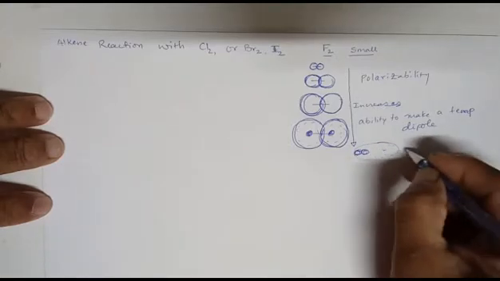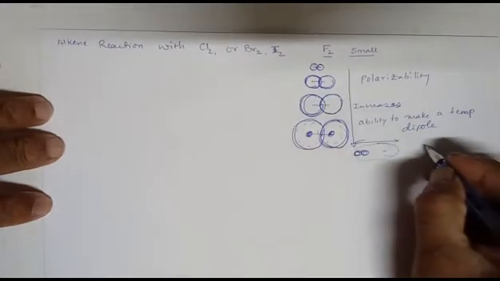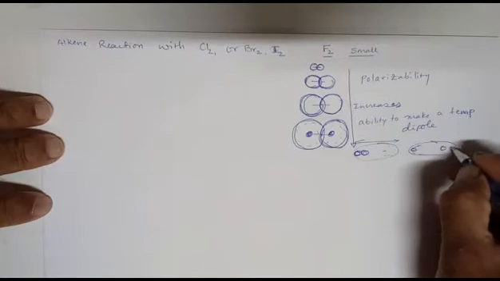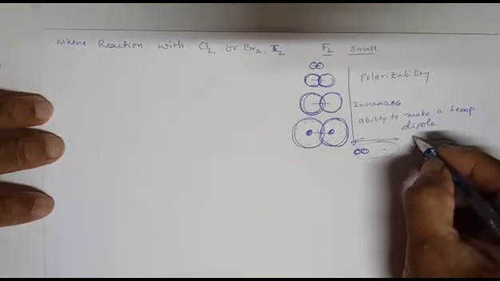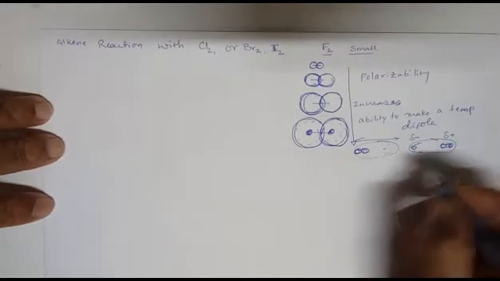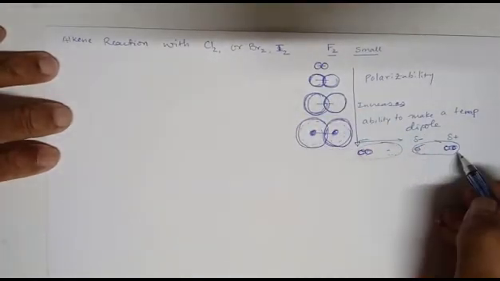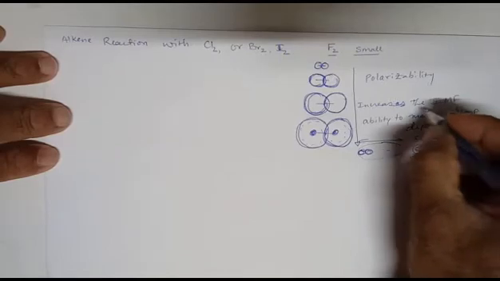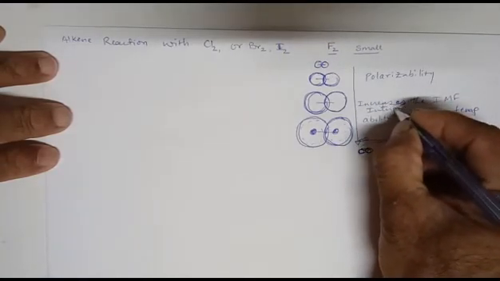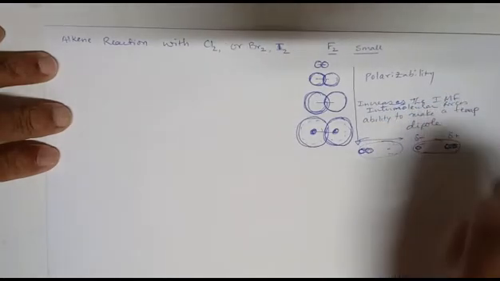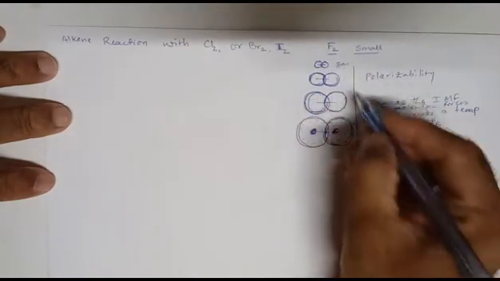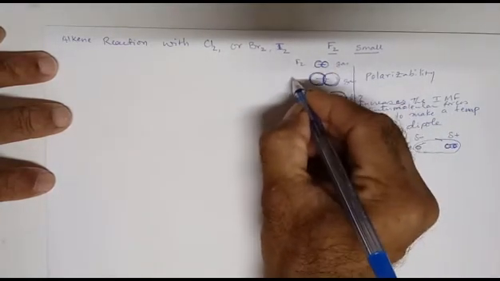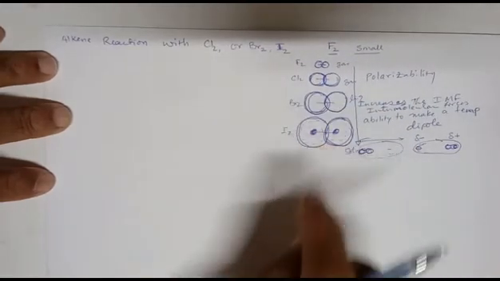And then next moment, this whole thing gets back and forth. Next second, it might look like this. The electrons are on this end and the nucleus is on this end. So the molecule swaps between a delta minus and delta plus depending on the size. The larger the molecule, the easier to deform the cloud, right? So it increases the IMF. IMF stands for intermolecular forces. Which makes this a gas, you know that, this a gas, this a liquid, and this a solid. So this is F2, this is Cl2, this is Br2, this is I2. So size makes a difference in this case.